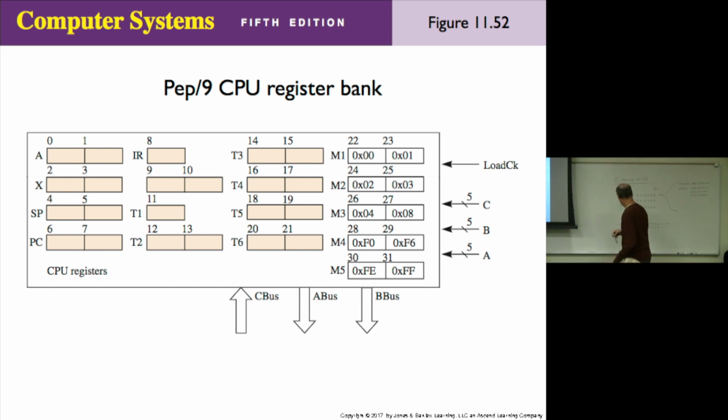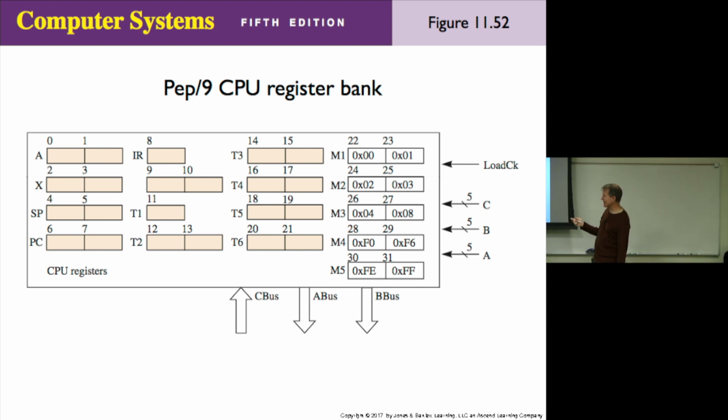Let's clean this up a little bit. Those of you who took computer systems and are not taking computer systems now, remember what the registers are in the CPU? They're actually shown here. A stands for what? Accumulator. X is the what? Index register. SP is the what? Stack pointer. PC is the program counter, and IR is the?